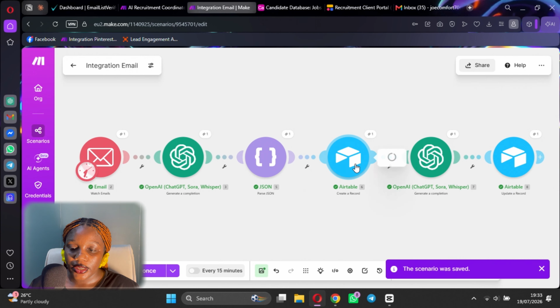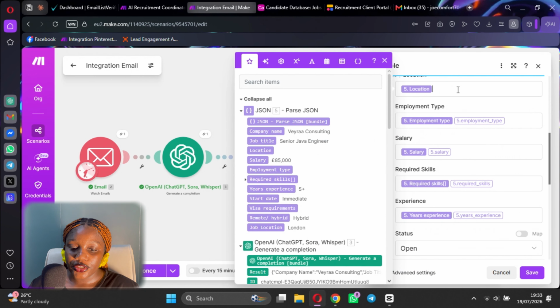As you can see here, location. So job location and location is not the same thing. So now it has gotten job location, living location. So either one that works, let's just add this. But I think now that I've removed location, I've removed the job from location, it might just do location for us. So let's just see.